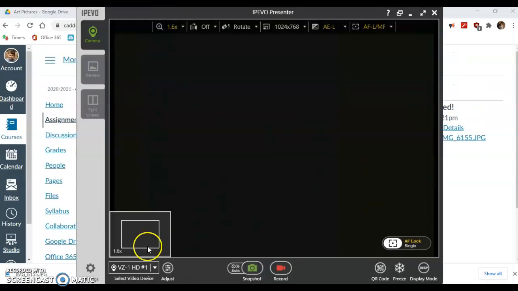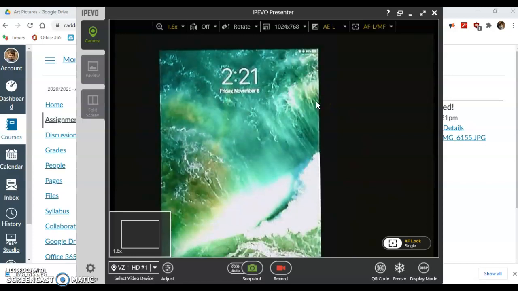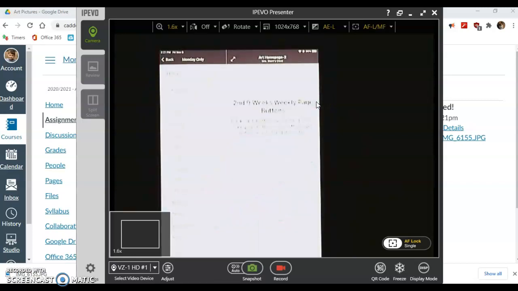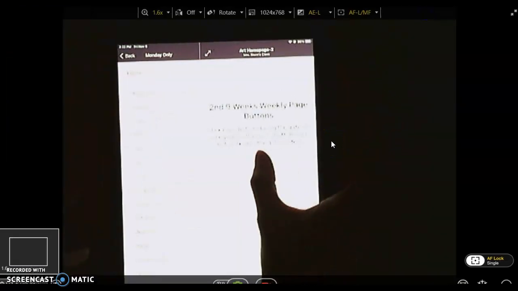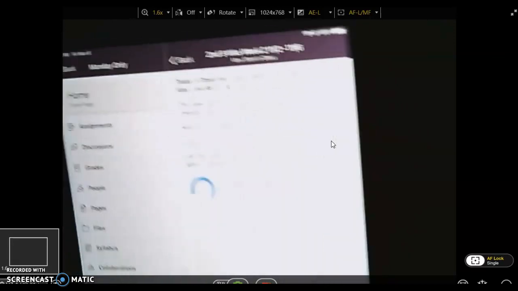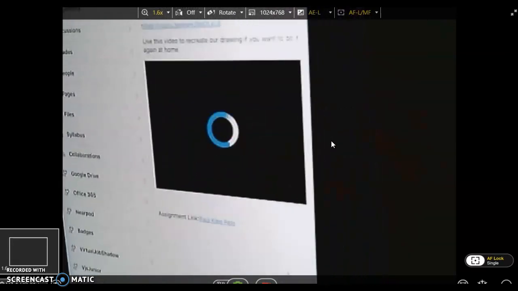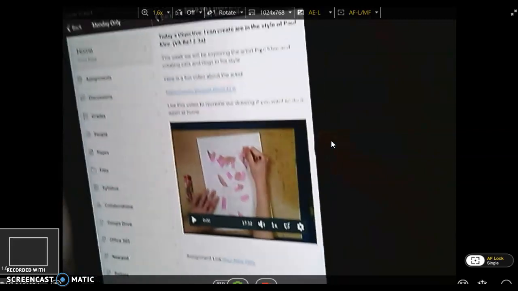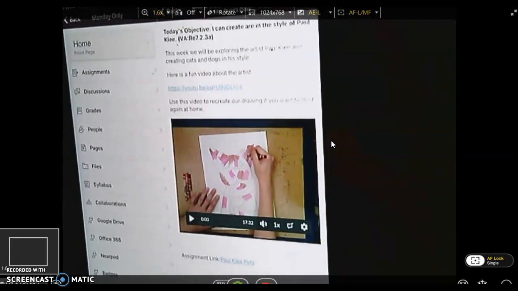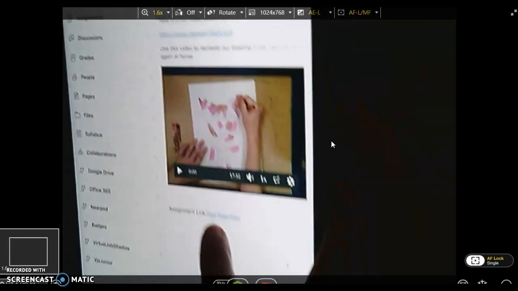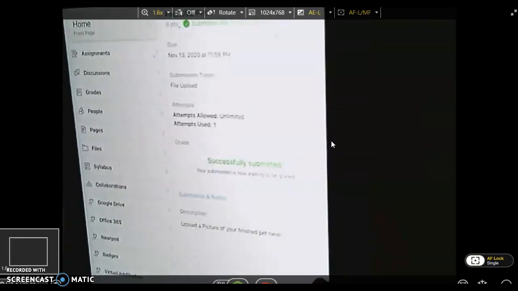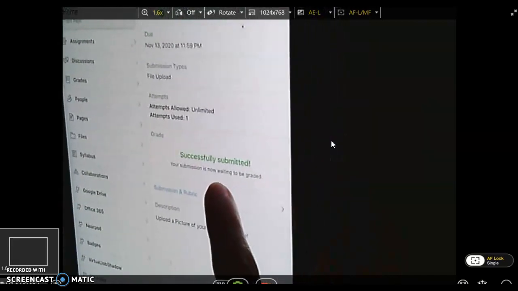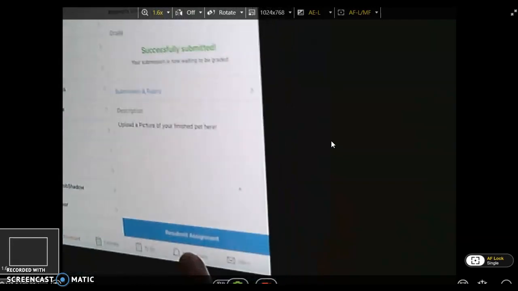Now I'm going to switch back to my camera, which I know is a little tricky and hard to see, but I'll wiggle around my iPad as best I can. When you are using an iPad, you can take your picture right on the iPad. So I have already used the iPad to take my picture. I opened my course just like I did on my web browser. And now I'm going to go down here to my assignment link. And it says that it's already submitted because I just did it on my computer. But I can resubmit the assignment so that you can see what it's going to look like. So that's what I'm going to do.